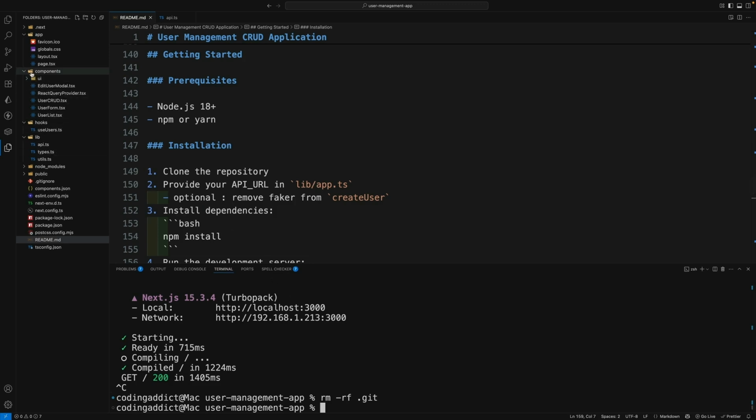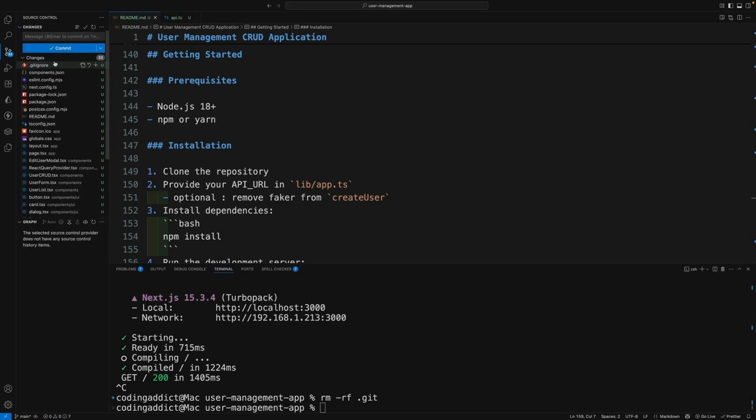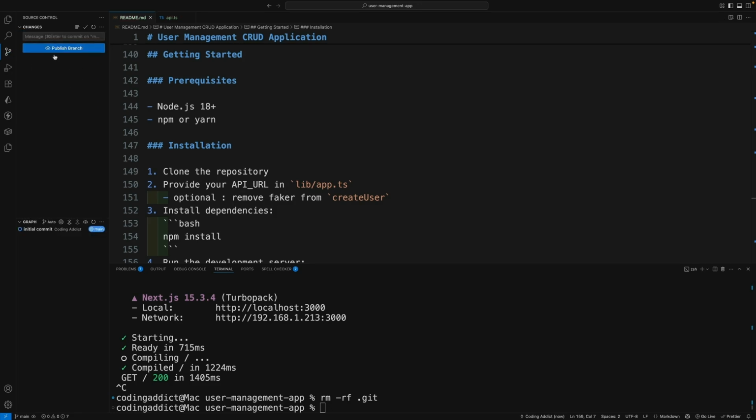Once we do that, I'll actually use the Visual Studio Code option, basically deploy right to GitHub. But since this is somewhat of an advanced course, I'm pretty sure you know how to deploy your application on GitHub. So I'm going to go here. I'll create a new repo. Then I'm going to commit everything. Let's say initial commit. As I know, I have released a very good Git and GitHub course where I cover all of these things in way greater detail. So if you're interested, definitely suggest enrolling in that course.